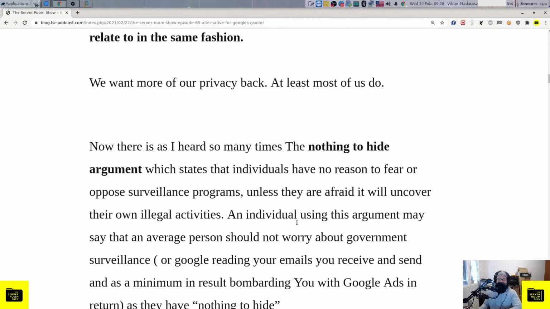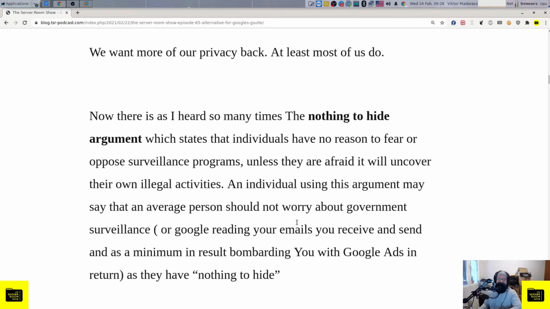An individual using this argument may say that an average person should not worry about government surveillance, or in this case, Google reading the emails you receive and send, and as a bare minimum, it results in being bombarded with Google ads in return, which Google thinks relevant to these emails you sent and receive.